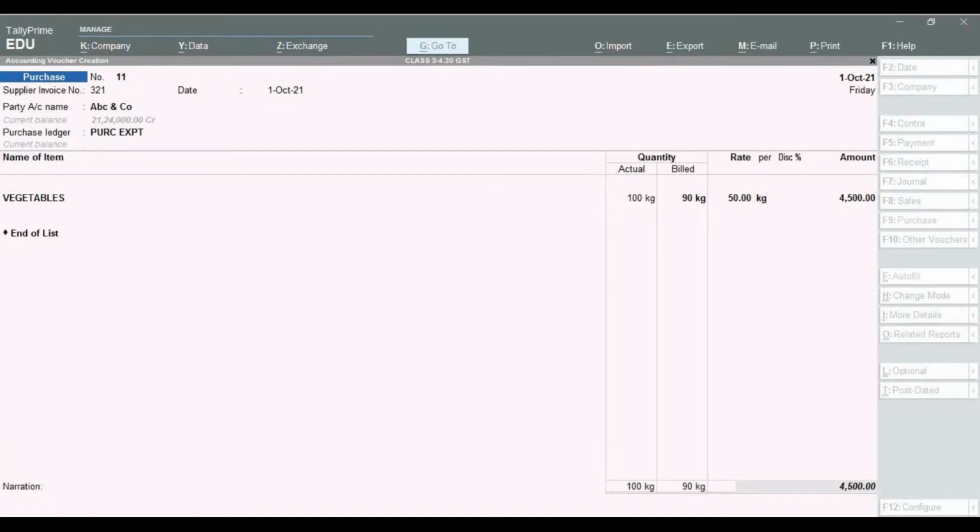You can see the screen, the PowerPoint screen. The company provided services to KK Farms worth 50,000 and the services are exempted from GST. Ma'am, we can't see your PPT.